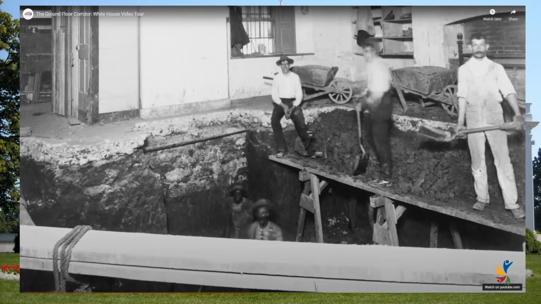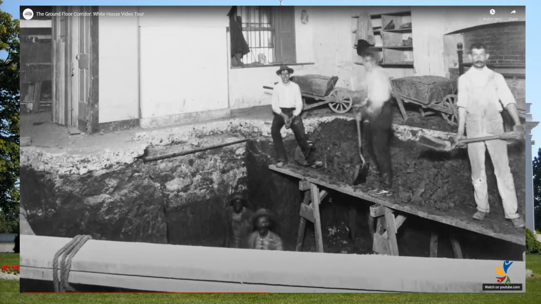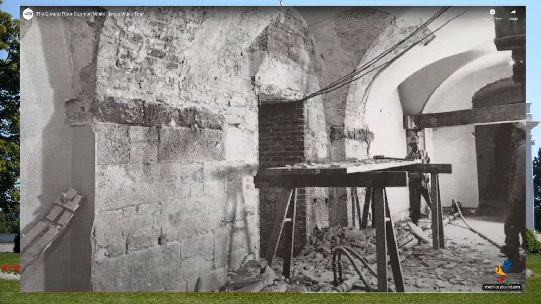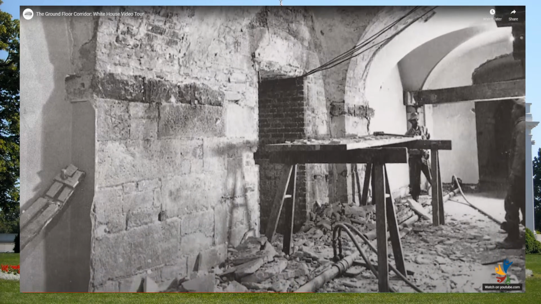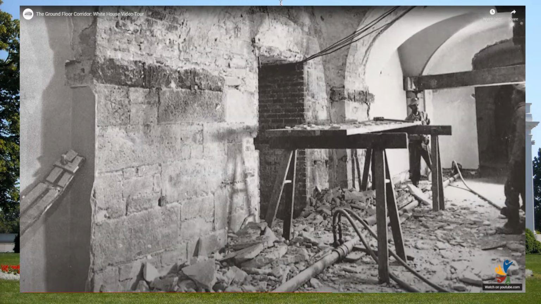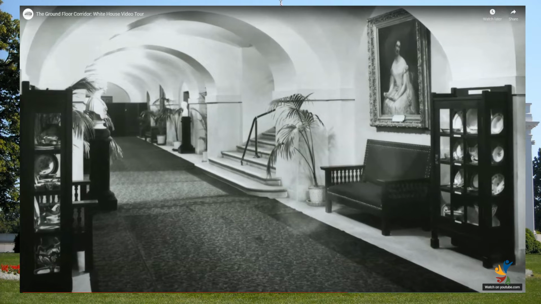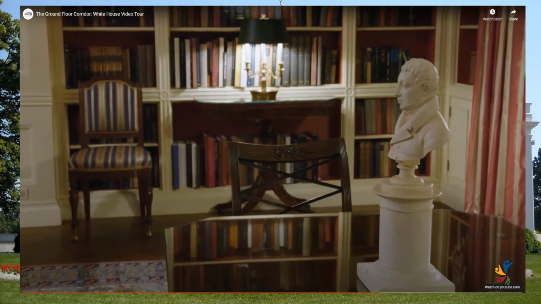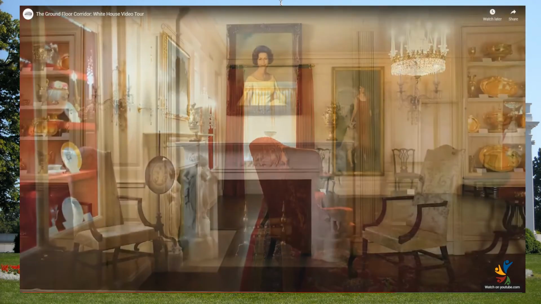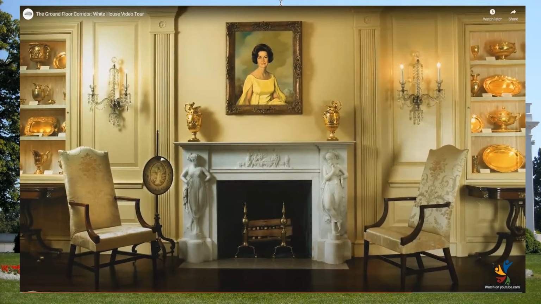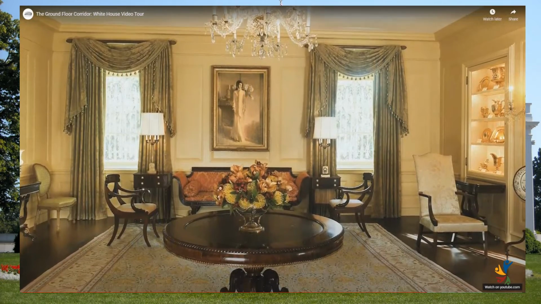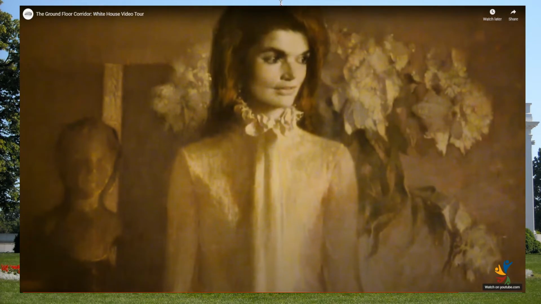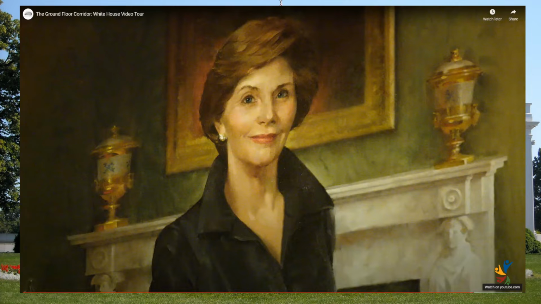Throughout the 19th century, improvements were gradually made to the basement floor, and it included a plumbing system and a heating system and furnace. Starting at the 20th century, with the 1902 Roosevelt administration reconstruction of the White House, the ground floor transformed into a series of coat rooms and powder rooms, and then later on was transformed into a series of display rooms, which now exist today. In addition to the White House Library, there's also the White House China Room, as well as the Vermeil Room, which houses a fantastic collection of vermeil or gilded silver, which was added to the White House during the Dwight D. Eisenhower administration. The ground floor is also home to many portraits of first ladies, including Jacqueline Kennedy, Hillary Clinton, and Laura Bush.